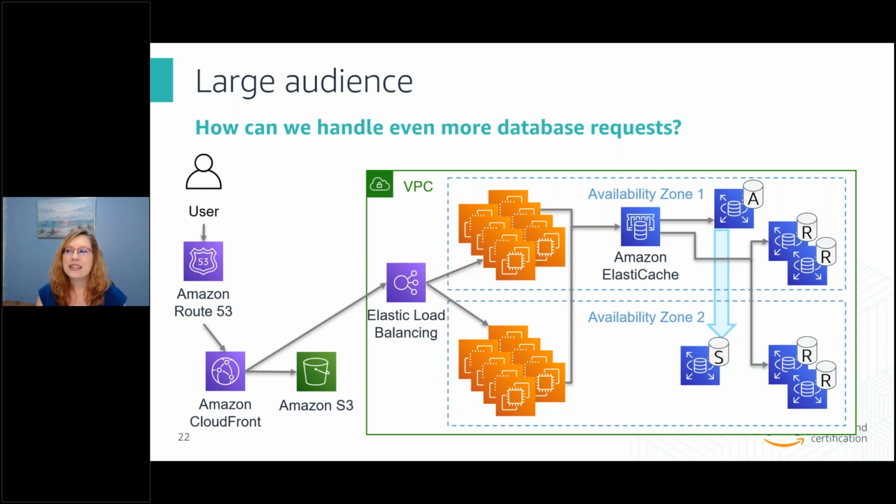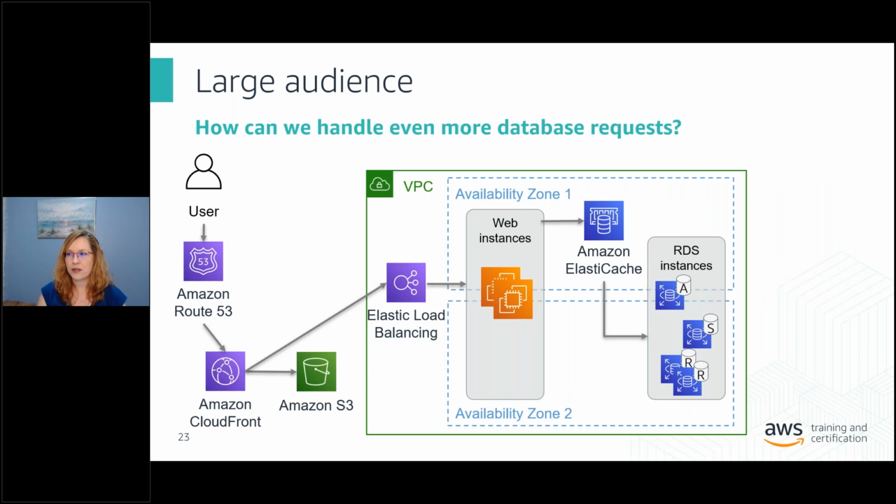All right, let's reorganize our architecture a little bit here. It's the same thing it was a second ago. I've just kind of condensed things a little bit here. So I've collapsed all my web instances into one block, and I've collapsed my RDS instances a little bit differently here. But same concept. Our web instances, I could have 16 of them here, even though I only have 2 in the picture. All right. Moving on, we've got even more traffic that we need to handle.